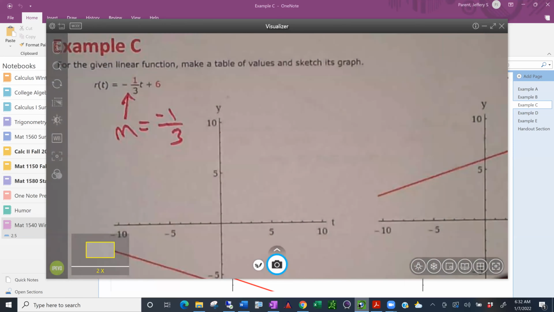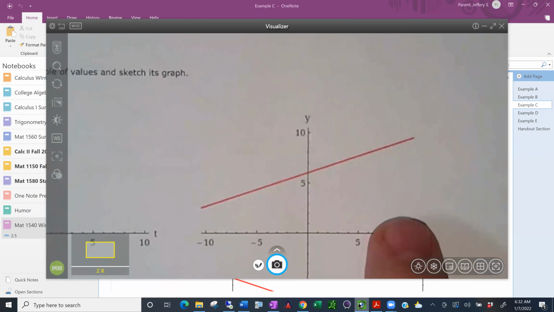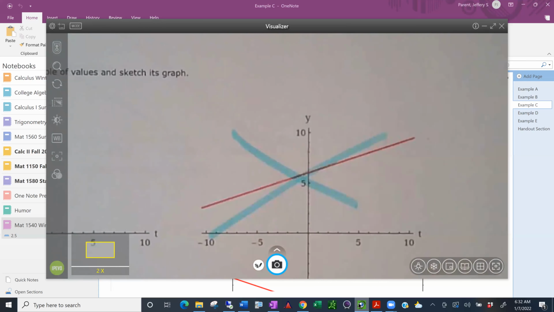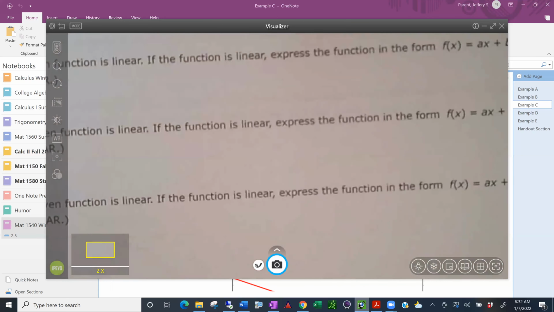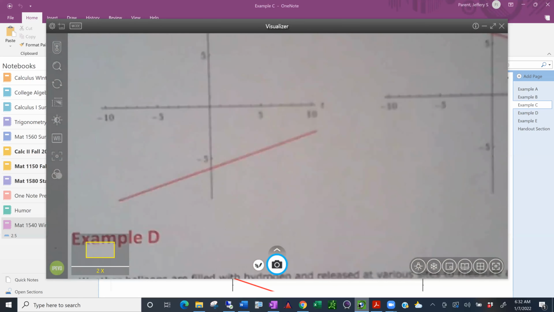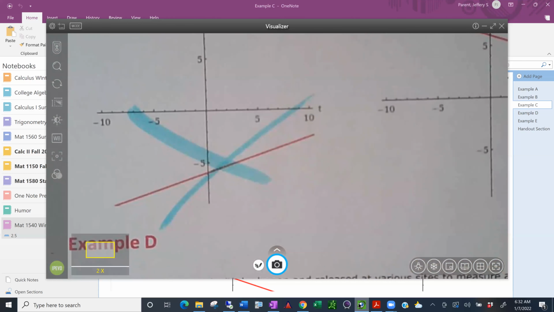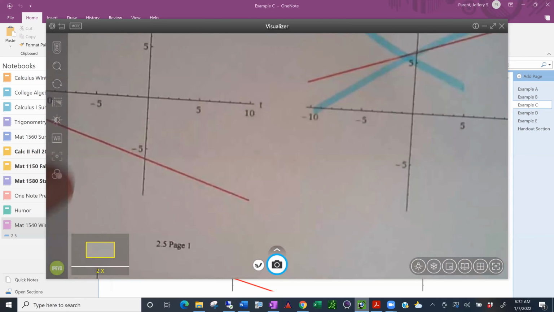So let's take a look here. As you move from left to right, this line is increasing. So I can eliminate this. That can't be one of my choices. I can also eliminate this one. That can't be one of my choices because that has a positive slope. All right, good. So now if I had to guess, I'm at least down to a 50-50 chance between these two graphs.